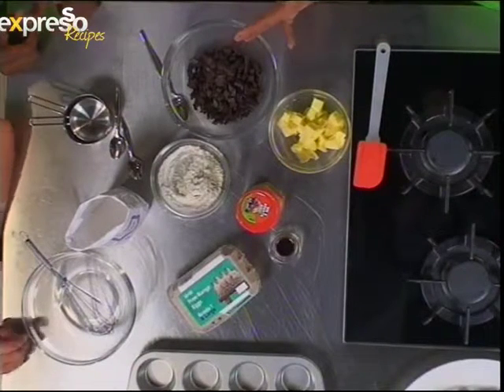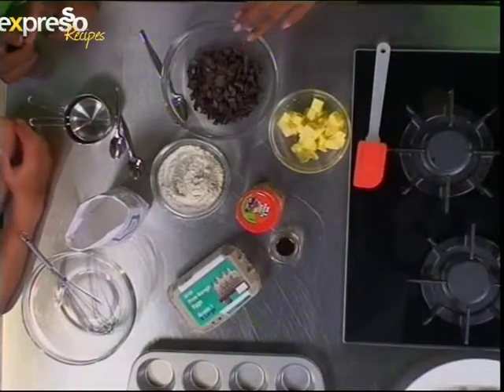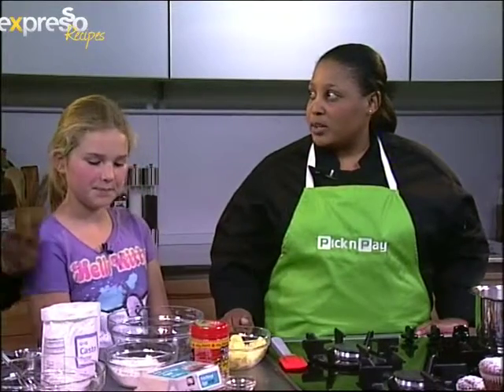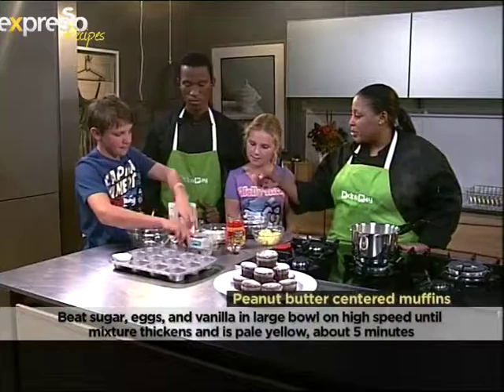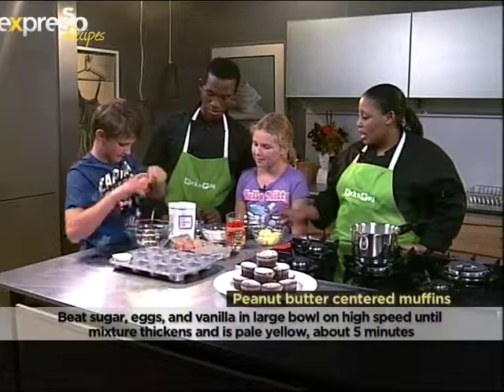We use dark chocolate because there's enough sugar in it to make it sweet. You want pure chocolatiness — like 'tinnis' — without too much sweetness, so we just want the pure chocolate. Let's get to it! Dan, you're going to crack those eggs in there and do a cup and a half of caster sugar. Beat it till it's fluffy.